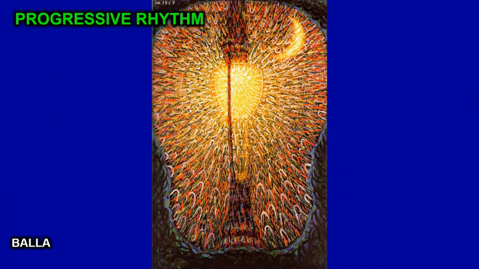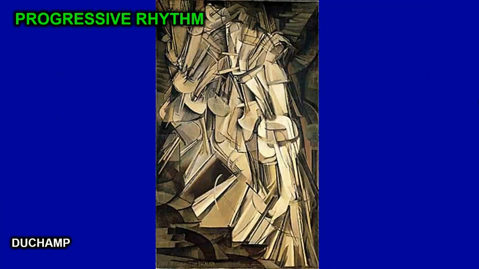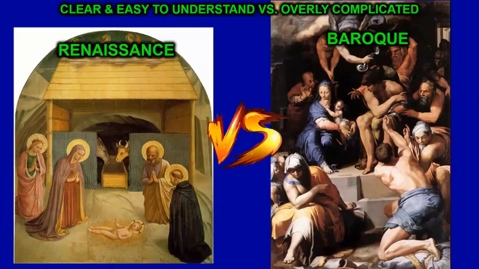Here, in this painting by Bala, the motif is these little V's that are coming out of the light. And the little V's get larger as they come farther from the light. And they also get a little bit darker as they get farther from the light. We have the progressive rhythm as the figure goes down the stairs. It shows the progressive rhythm. And the number 5, each time it's repeated, shows a progressive rhythm.